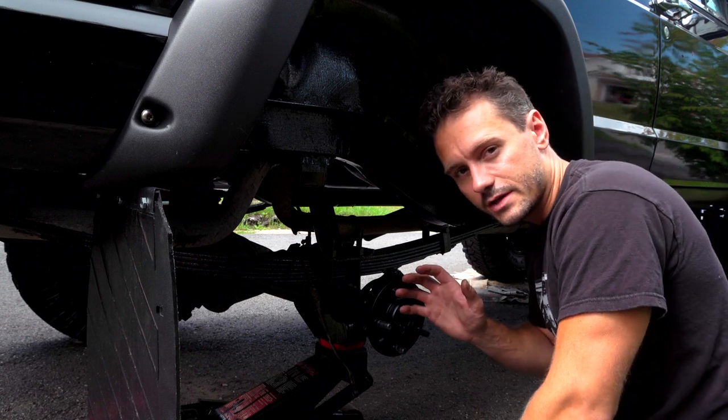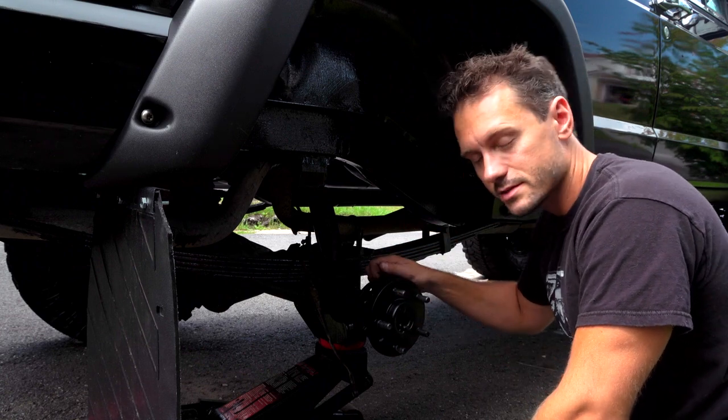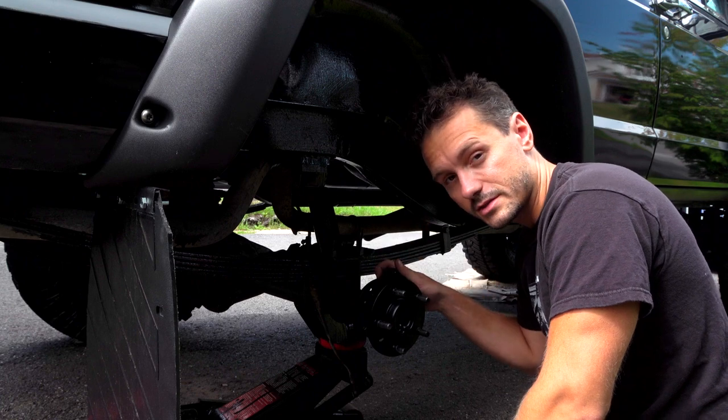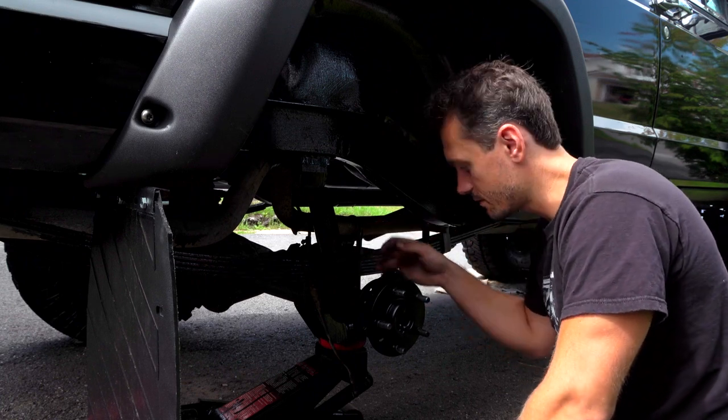First thing you need to know is, do you have one of these brackets on your car? These brackets in the back here, it's welded, it's got four screws. This is the conversion kit. So if you have a conversion kit, you have to put it on. It's a little difficult to do. I'm not showing you how to do it. I'm just showing you how to replace all this stuff.